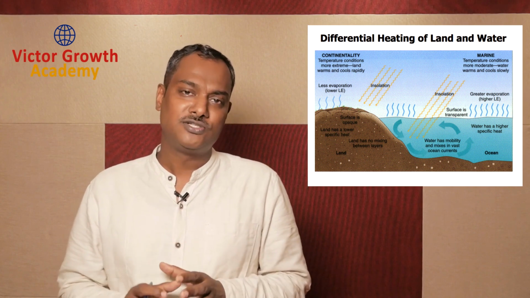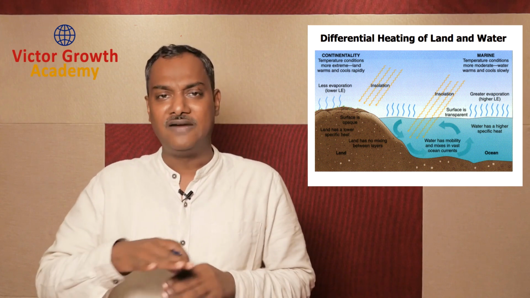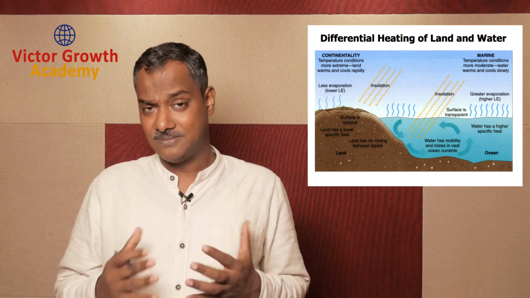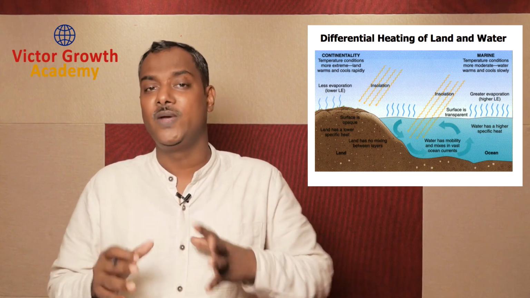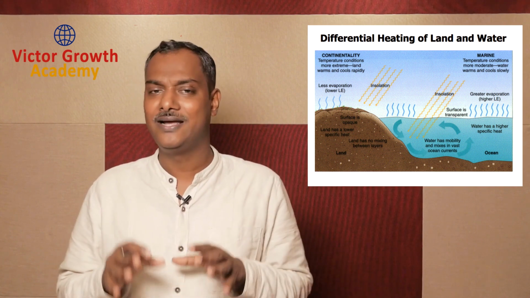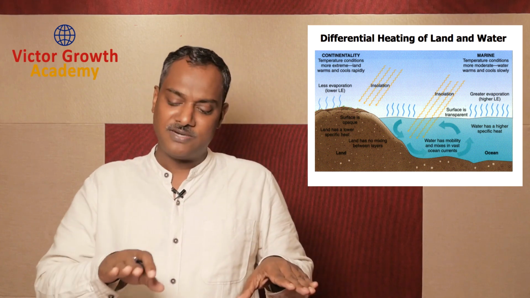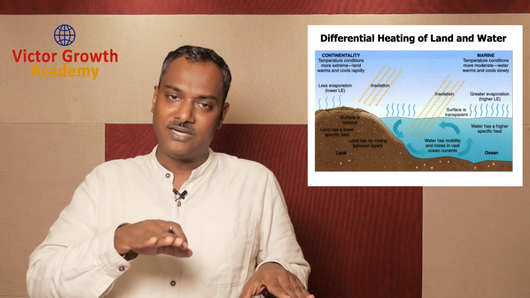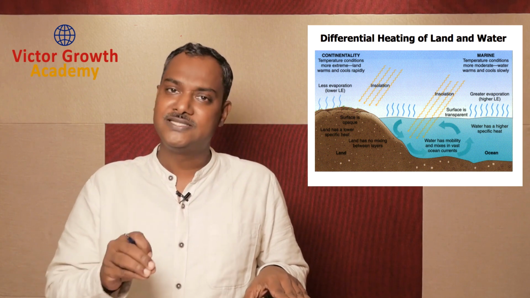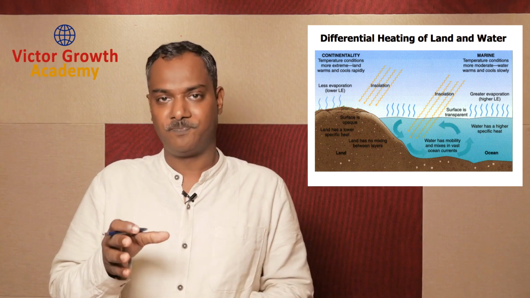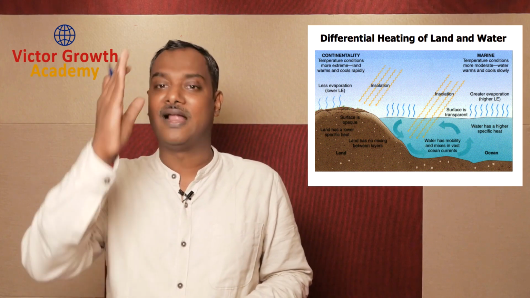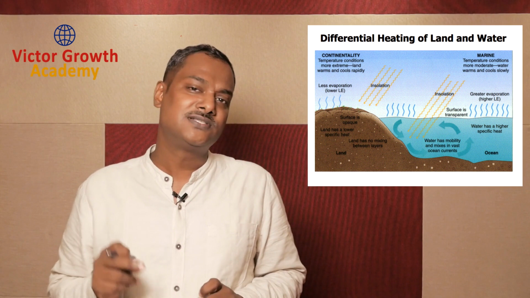In the land, what happens during daytime? Convection currents are produced, or in simple language, the land heats up very quickly compared to the sea. So what happens when it is getting heated up quickly? The air above the land will also get heated up, and once it is heated up, it will become very loose, very light, and it will travel upwards. This current is known as convectional current.